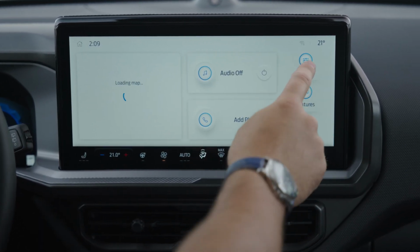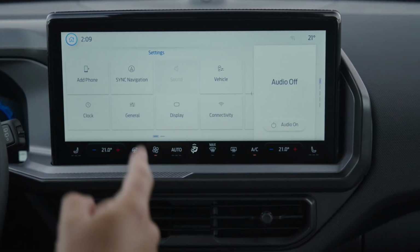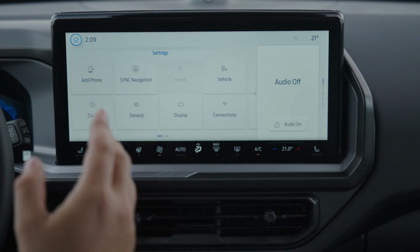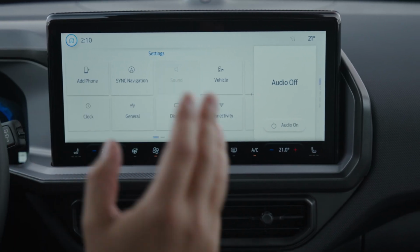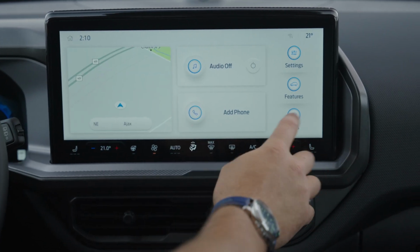Going back to the main menu, we've got the settings. Now, this is not the same as the one in the Expedition. It's not the same software. I think this hasn't received the full update because the one in the Expedition was more Android-based. This feels like a Ford-based one.